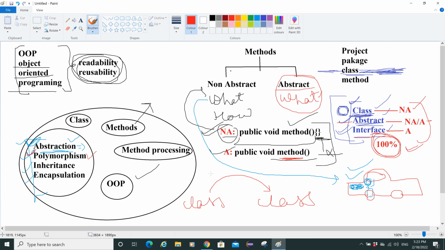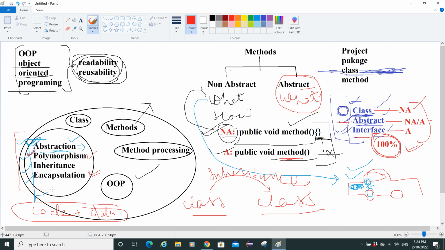It's just like giving all the properties from one to another. That is called inheritance. And what is encapsulation? Encapsulation is when we put our code plus our data together in one single unit. That is called encapsulation. These are simple one-line definitions, but they are very important.